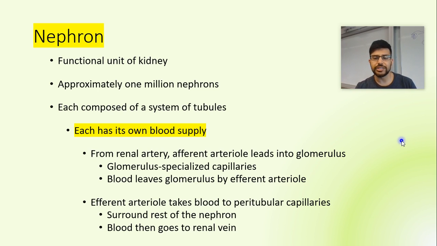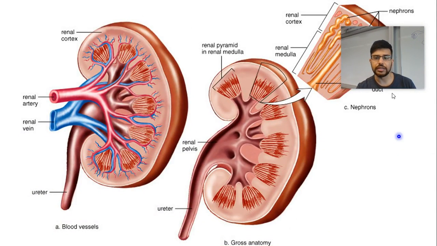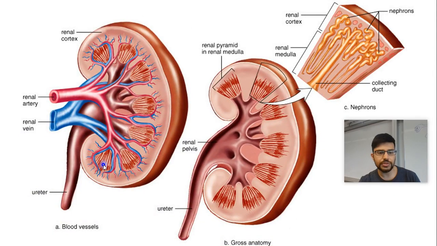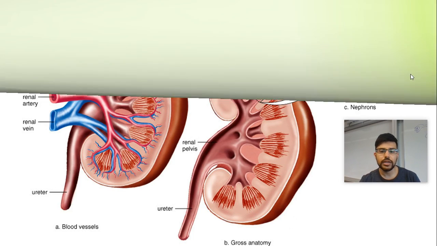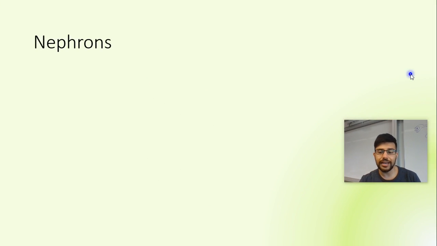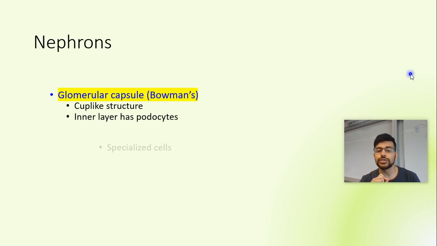But let's try to understand the nephron a little bit better before we can get into those different parts. So here's an image of the kidney here on the left-hand side. You can see the outer region is called the renal cortex. The inner region is called the medulla. And if we zoom in on this clustery, zigzaggy pattern here inside of the medulla, you'll see it looks kind of like the intestines that we had in our digestive system. And that's because they are pretty much the same kind of thing. They're built for absorption.